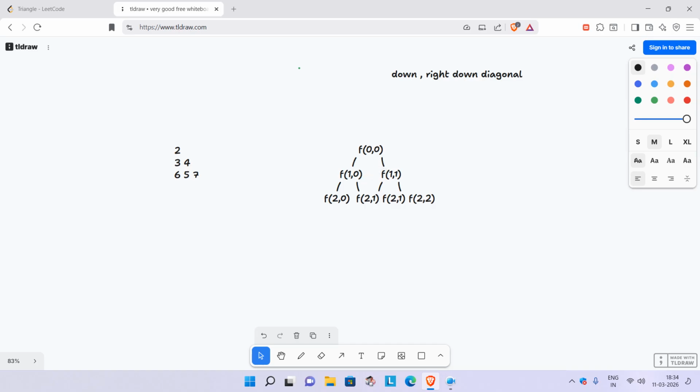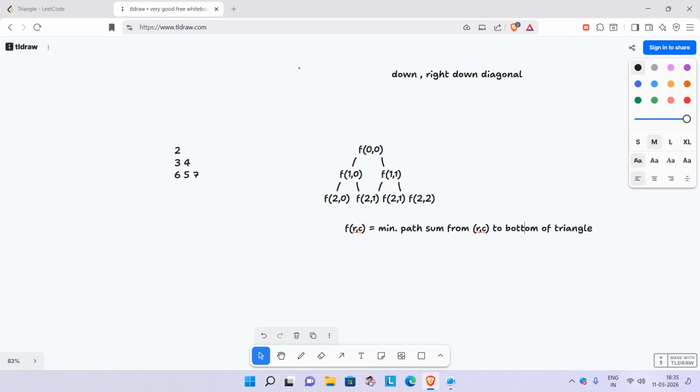So we make a recursion tree, and first of all I have to define what my f is. It is the minimum path sum from row comma column to the bottom of the triangle.